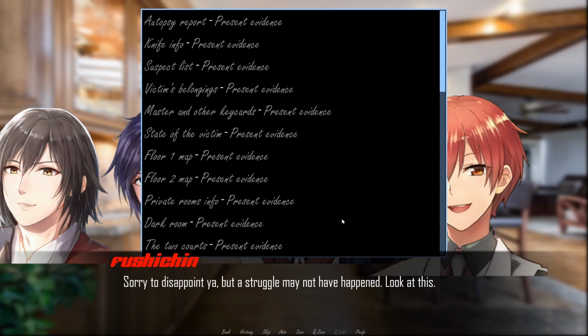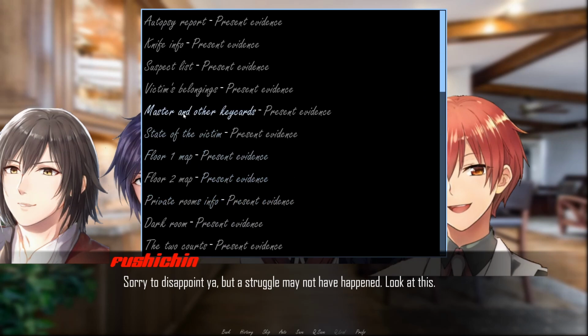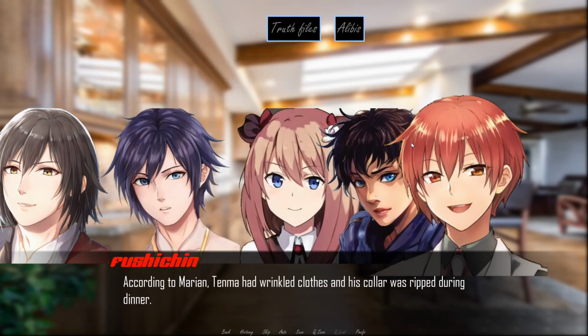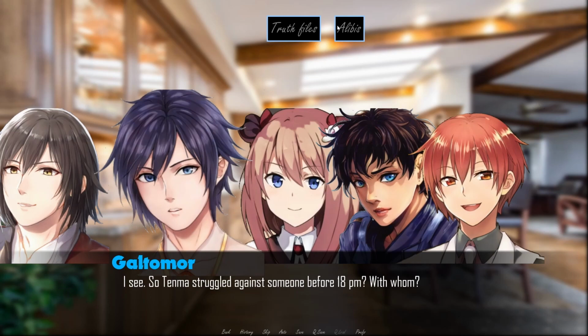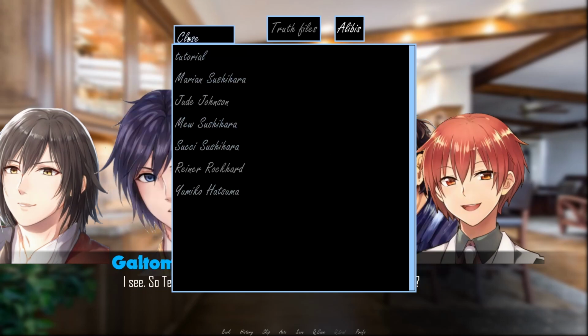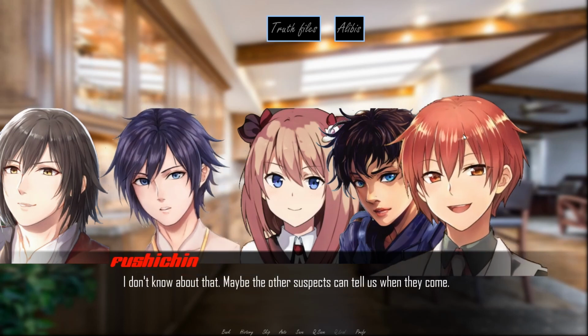Fushijin himself was previously talking about how he directly took Marianne's alibi, so he probably has a good memory of what Marianne said, which is why politicians also don't want to make an argument against the struggle against the culprit. The evidence that you're supposed to present is Tema's clothes at 8 p.m. According to Marianne, Tema had broken clothes and his collar was ripped during the dinner. Only Marianne knows this. But if you read the alibis, I don't think any of the characters actually comment on that. And so Tema struggled with someone before 8 p.m.